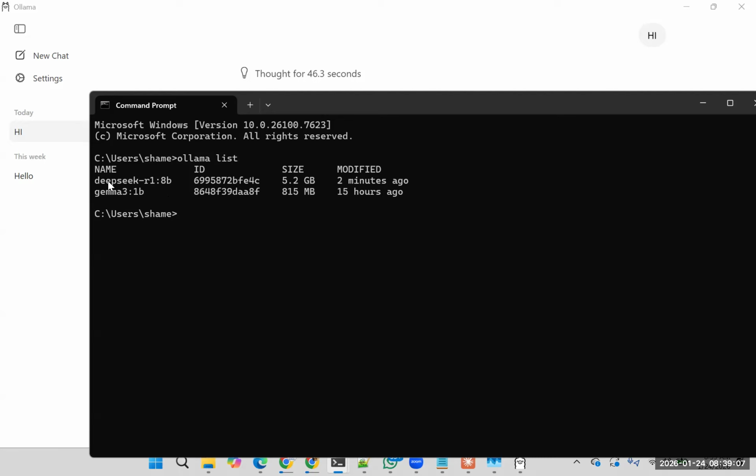See, now I have this model downloaded. So I have two models. This is just 815 MB. This is 5.2 GB size. Okay. So these are the two models available. So you can download models and then use any of the models locally to connect to it.